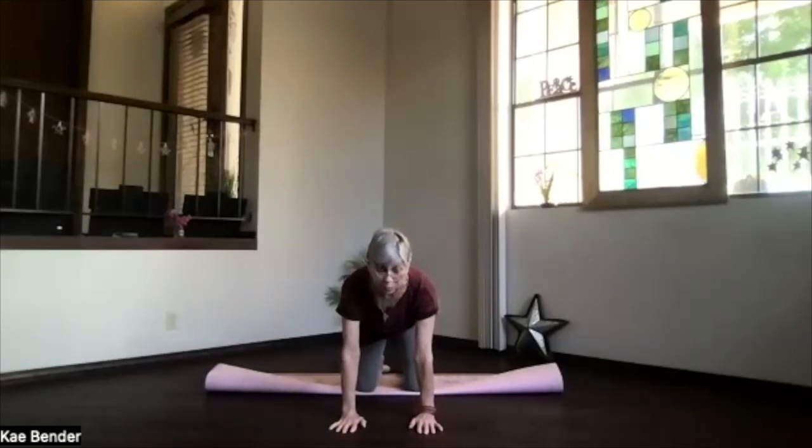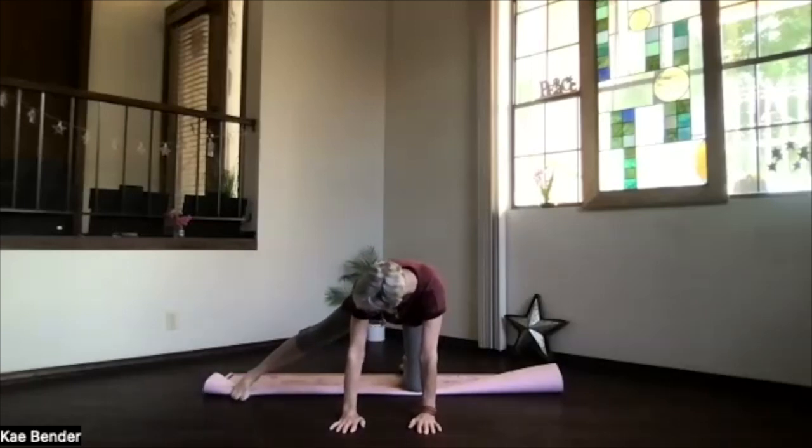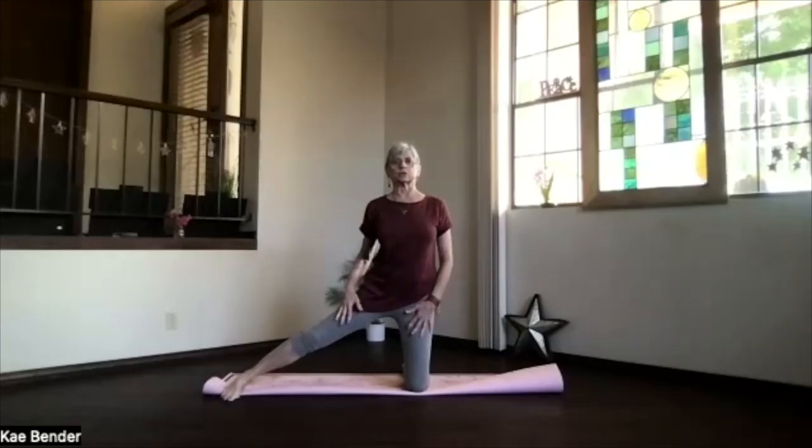We're going to go into gate pose. So bring your foot, right foot out to the side with the toes to the front. Stretch it out as far as it wants to go. Walk your hands back up your legs. And get those hips nice and even to the front, shoulders even to the front.